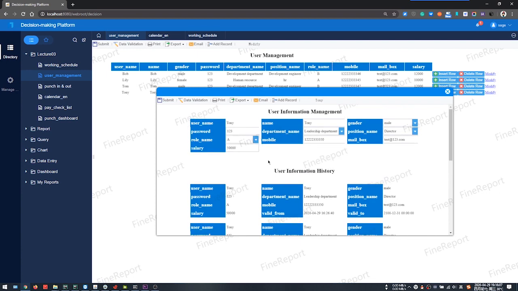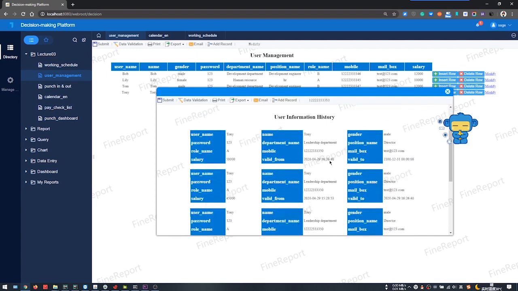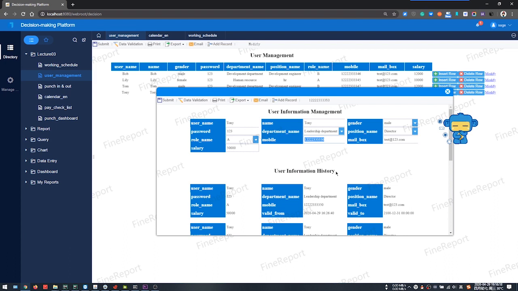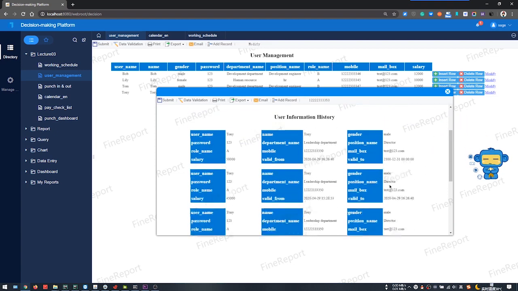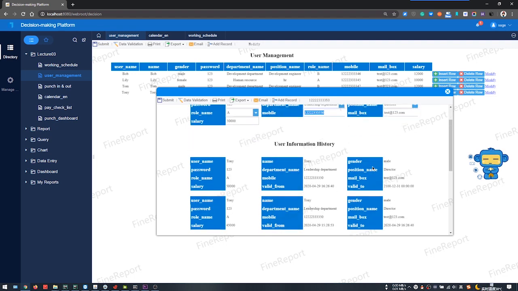If you want to change the current data, the old data will not be erased or overwritten, so it will keep the history, in case people check the history data. We call it SCD, slowly changing dimension. Even FineReport can do that without creating a lot of triggers at the database end.